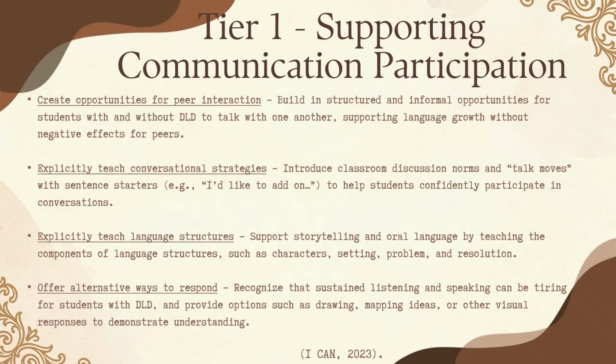You should also explicitly teach language structures, so explicitly support storytelling and oral language by teaching the components of language structures such as characters, setting, problem, and resolution, and offer alternative ways for these students to respond. Recognizing that sustained listening and speaking can be tiring for all students, not just those with language disorders. So providing options such as drawing, mapping ideas, or other visual responses to demonstrate understanding.